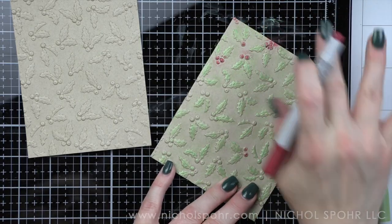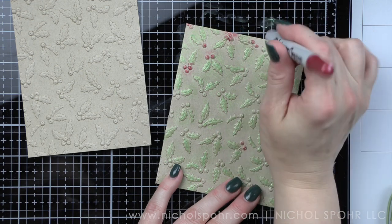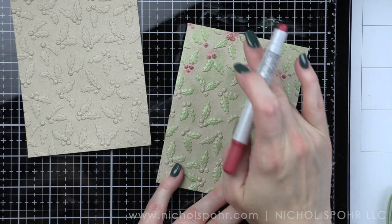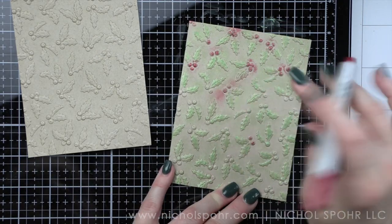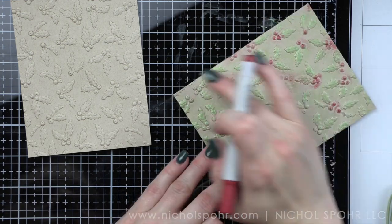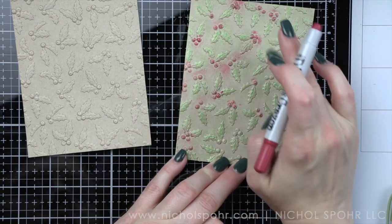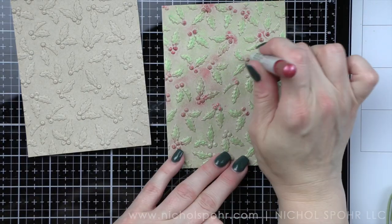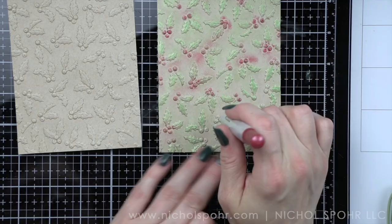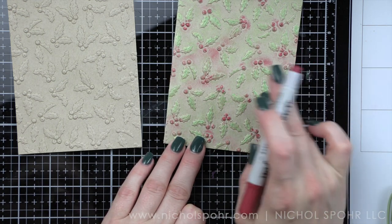I am going in with Tarte Cranberry now and the red truly adds a pop to this. Fresh Balsam is what I call a gold green — it has a really pretty goldish shimmer, kind of a gold undertone to the green and it's a little bit lighter. That's why I'm going in with a darker green. If you have last year's 2021 distress crayons, use the Treelot color. Tim has lots of different distress crayons, so just grab something a little bit darker to layer on if you don't have Treelot.